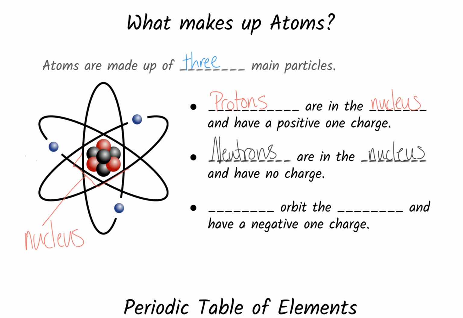So protons have a positive 1 charge, neutrons do not have a charge, and neutrons are really important for keeping the nucleus stable. And finally, let's add another color here. I'll get a bit of a darker blue. This will match our electrons. So finally, we have electrons. Electrons orbit the nucleus. So they are not inside the nucleus, they orbit the nucleus. And they have a negative 1 charge. So here is an electron. And if you look at this atom here, there are 1, 2, 3 electrons and 1, 2, 3 protons, which means overall there would be no charge to this element.